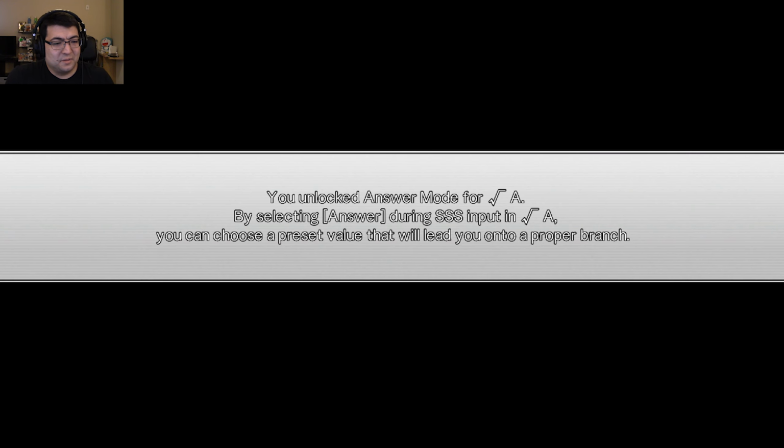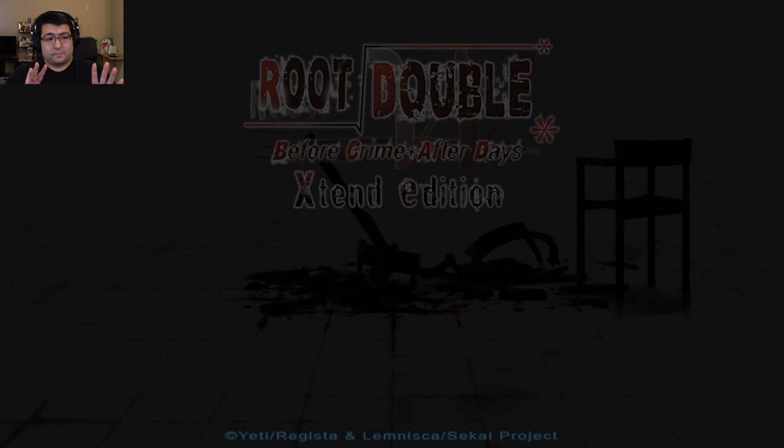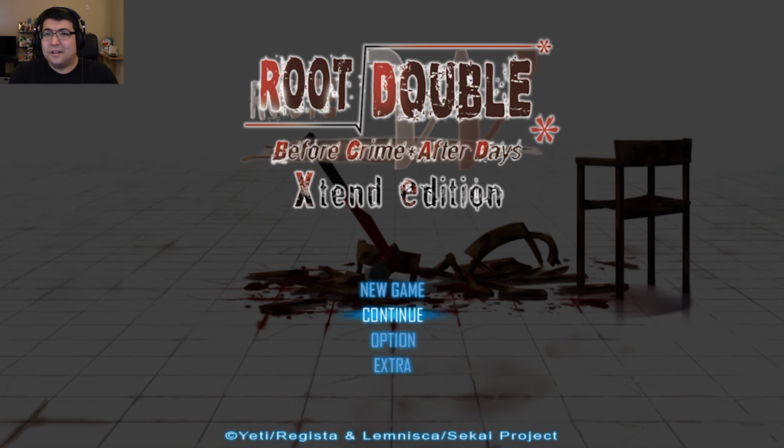Okay, I unlocked answer mode for route A. By selecting answer during SSS input route A, you can choose a preset value that will lead you on a... oh! Now saving. Okay, obviously, I don't know if something was supposed to play there and it didn't, or if people are just supposed to know Japanese, because it didn't even have the translation, but basically, it's kind of like an advertisement or a trailer for the before scenario.